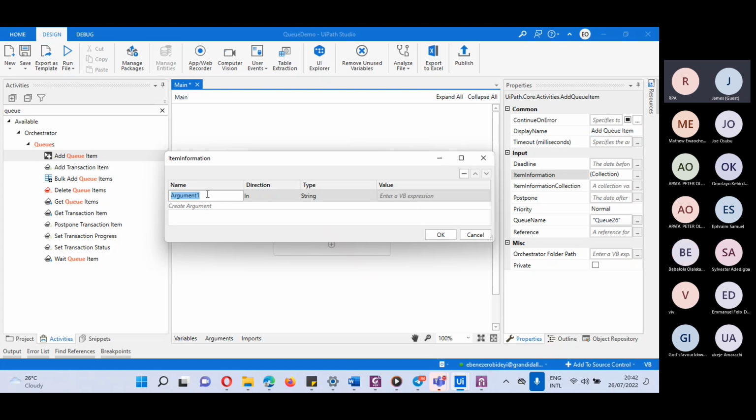Okay, this is the item, say sales price.